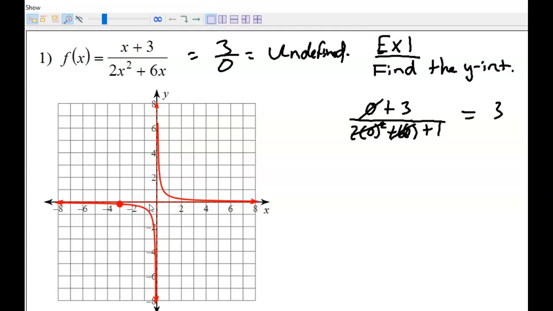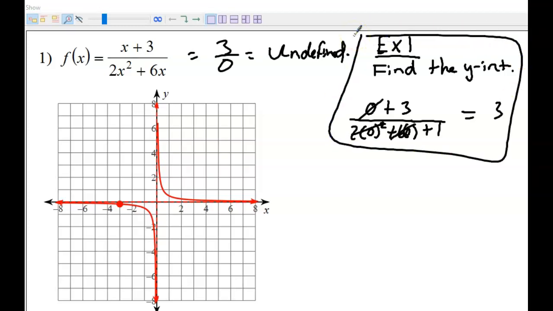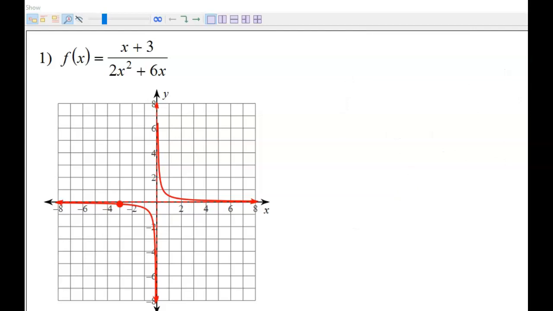Well, this is the problem that I wrote originally, and for that one, which I didn't graph for you, it would touch the y-axis at 3. But I went back to this one. Remember I took the +1 off? That changes what the graph looks like. So this one would not have a y-intercept, but the one that I wrote over here would. I don't have the graph to show you on that one, but we know this much: it would touch the y-axis at 3. But this one does not. All right, so that's pretty much the gist of it. Pretty straightforward.